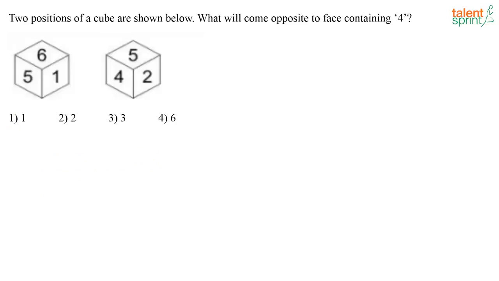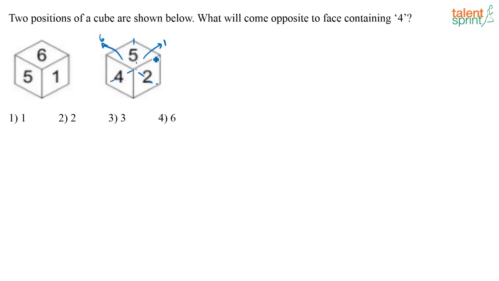So here which will be the face which is opposite to 4? 1 will be opposite to 4, right? Face containing opposite to 4. See, here this 5 is there. This 5 is going up like this, and 4, so this should be 1. Earlier it was like this, no? This was 1 and here it was 6.